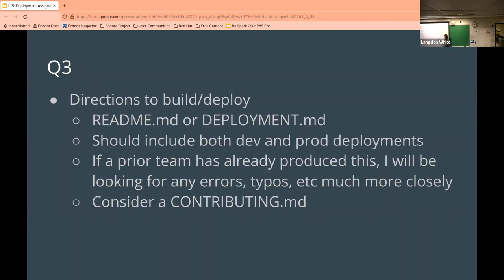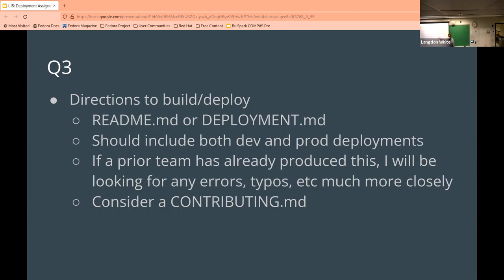Next one, and this is probably the hardest, well, maybe not the hardest piece of work. Setting up the actual deployment is a little bit harder, but this is also important. You should have a README file in your repo no matter what. It is common for two pieces of data that I also call out here, deployment and contributing, to be in the README. But if it's sufficiently sophisticated or complicated, people will pull it out of the README and put it in another file called deployment, for example, or contributing. I'll talk more about those in a second.